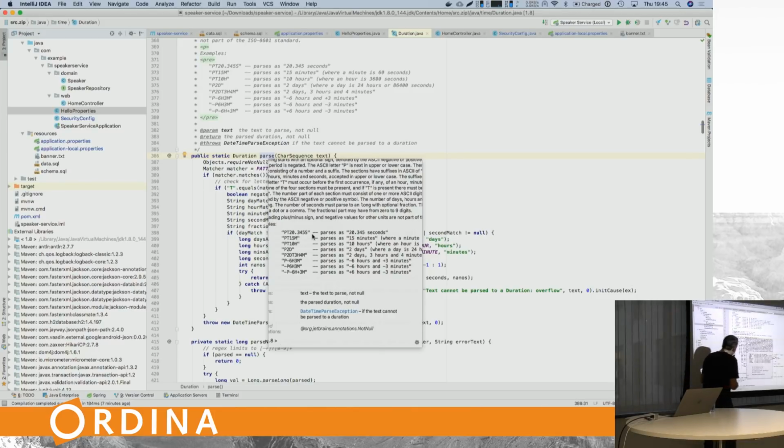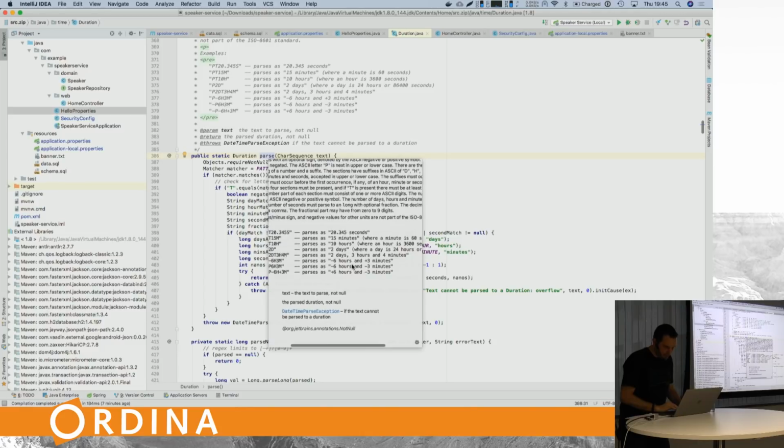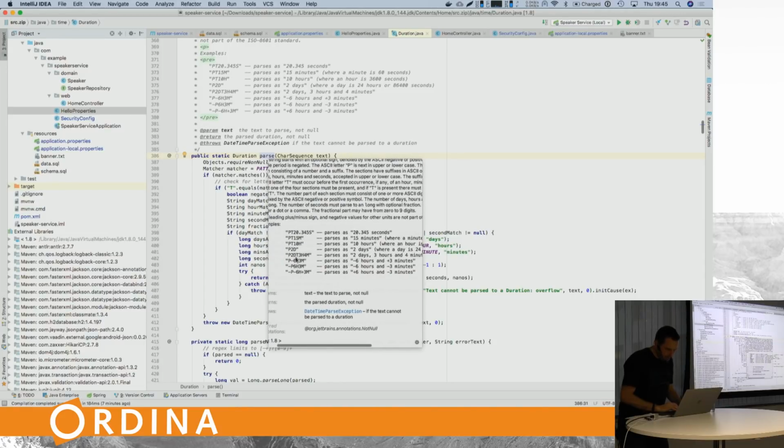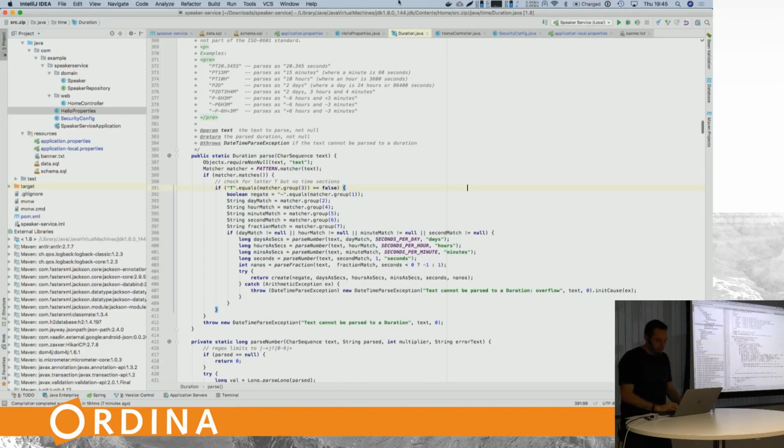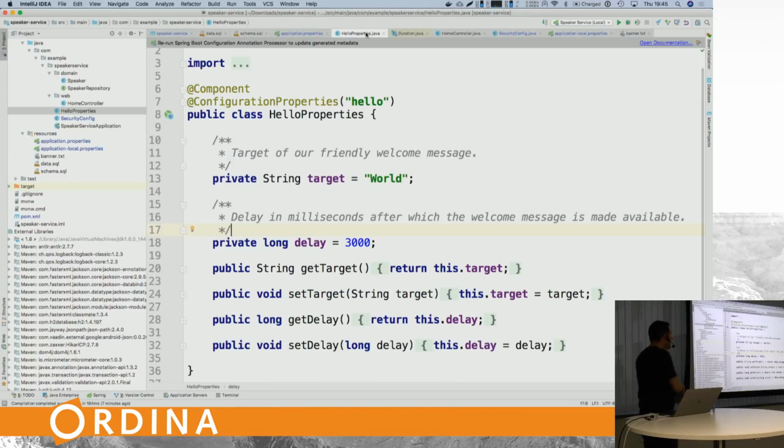PT20.345S is 20.345 seconds. I guess I can get used to it. Oh, there's minus and plus also, which is quite interesting. Anyway, I thought that was funny. That's a format I never managed to parse.